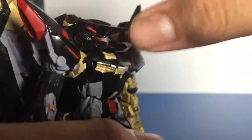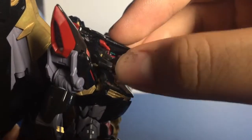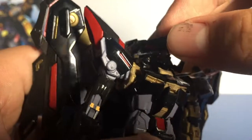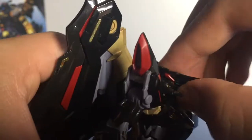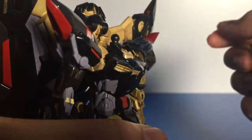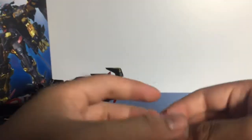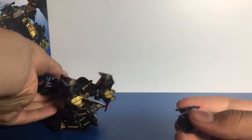For the head articulation, the head is quite big. There's a piece on the head that can be adjusted up and down. There's a separate joint — if you pull out the head piece, you can see the neck is on a joint so it can tilt forward and be moved back. That's about all you're gonna get for head movement. A piece fell out — let's put that back on.